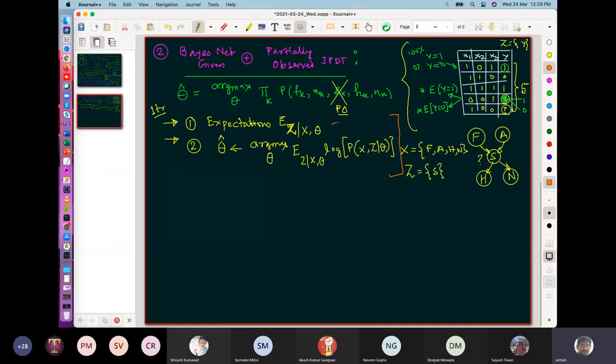Therefore, I need to compute for the unknown entries the expectation and the contribution of the likelihood, or rather we call it the log likelihood because for the sake of computation we do it as a log. Not the plain log likelihood, but now we have an expected log likelihood, because I do not have the full data. I have partially observed data. I need to compute the expected value of that partial entry and use it.